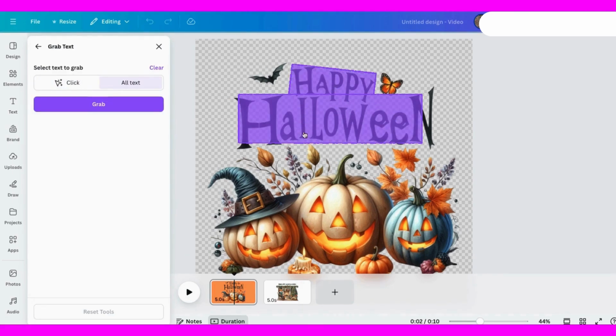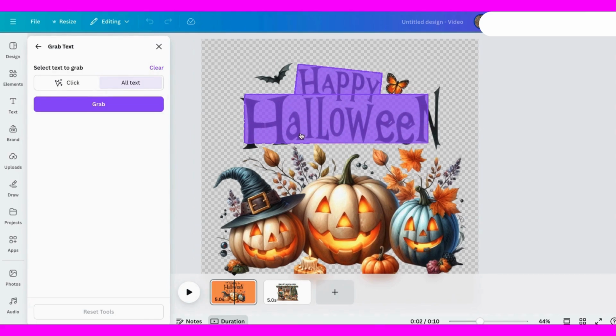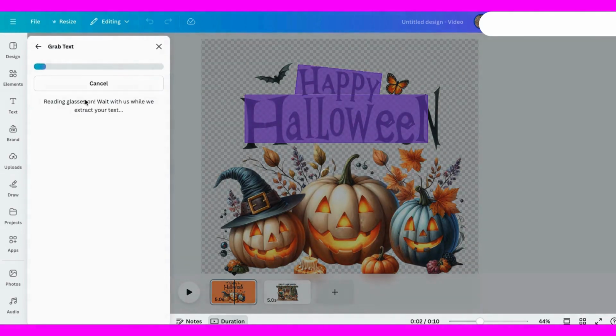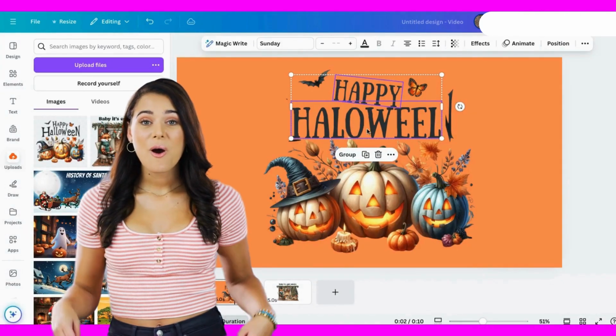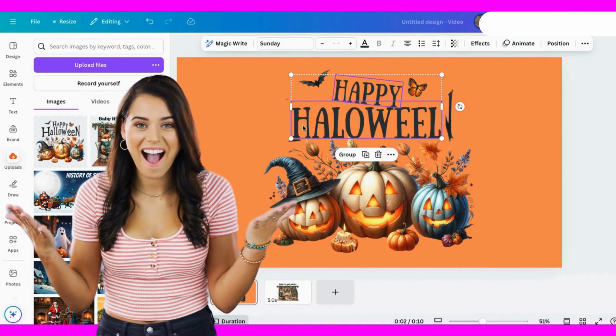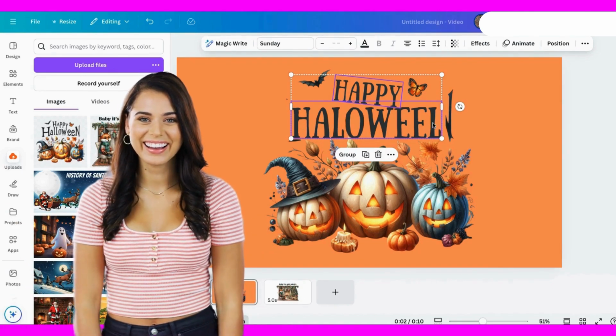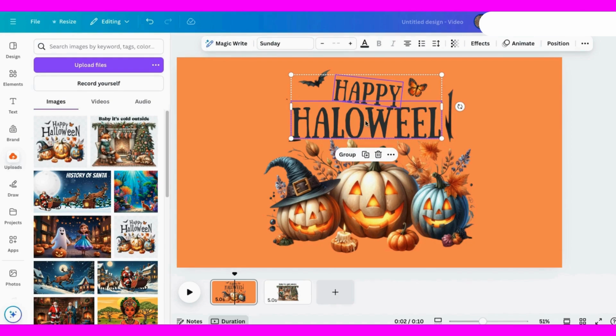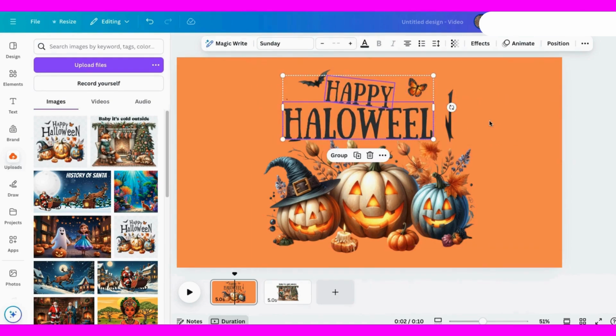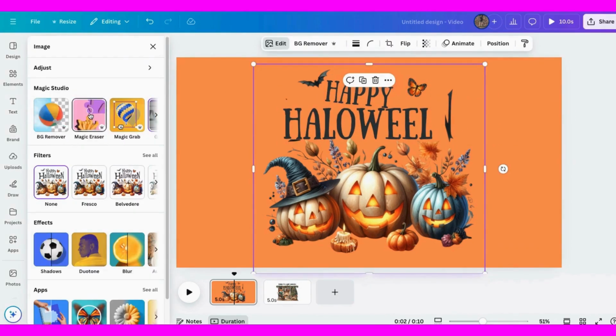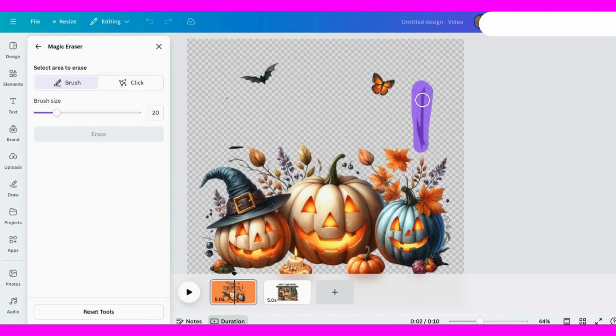Click on both text areas so it chooses all the letters. Now that it's all highlighted, let's click Grab. Give it a few seconds, and now the font has changed. Canva tried to match the first font, but we lost an L, and we lost our N in the process. This is easy to fix. There are a few different things we can do. Click the magic eraser and clean that up.